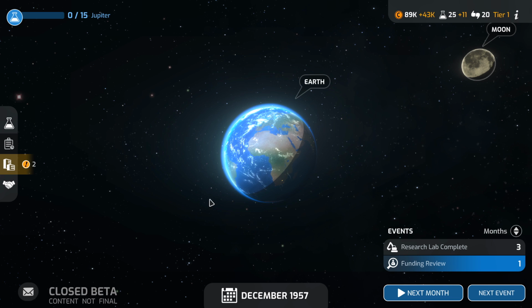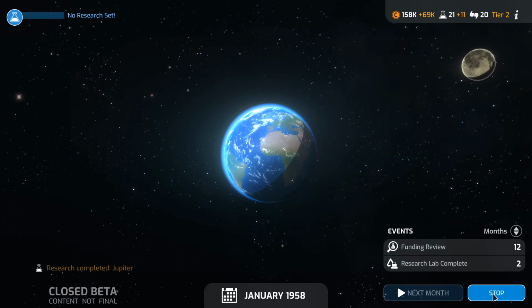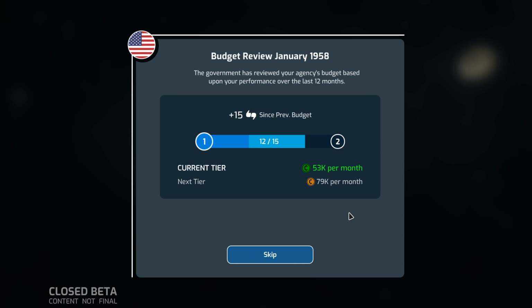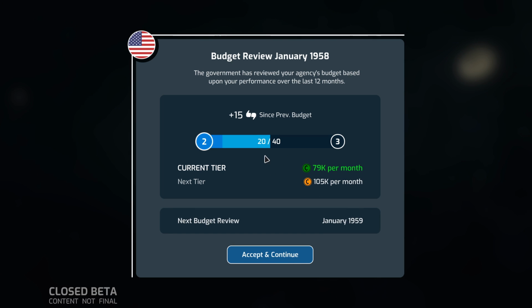Moving all along. Research labs should boost up the amount of beakers that we're getting per turn, so that we can start researching a little bit faster. Our budgetary review, plus 15. There you go. And so anyways, they've upped us to Tier 2 funding, which means that we're getting 79K per month. That's good. That's workable. I can live with it.